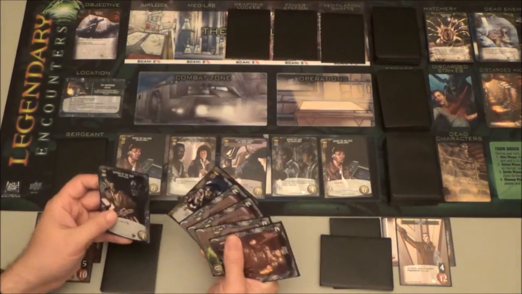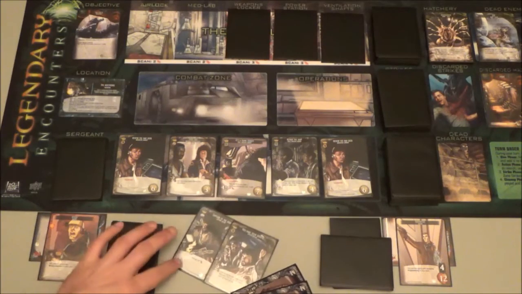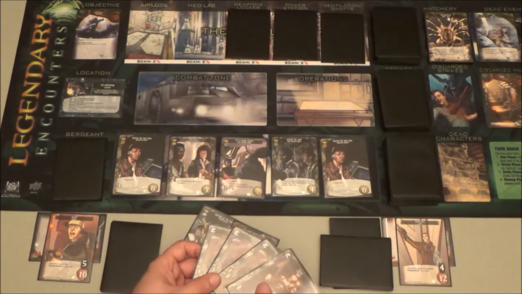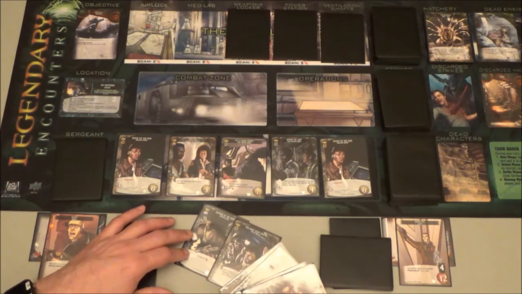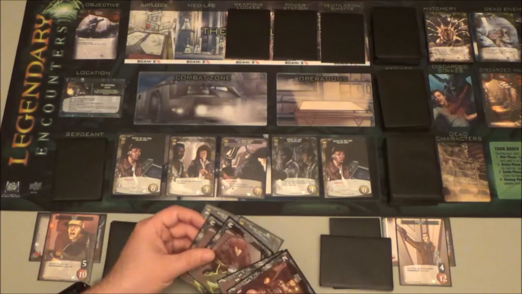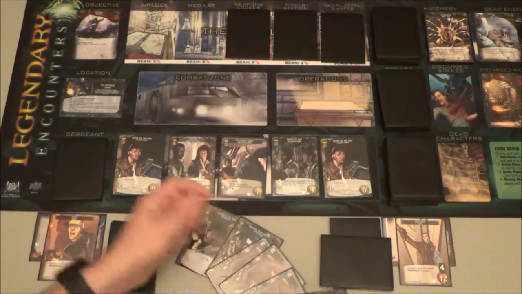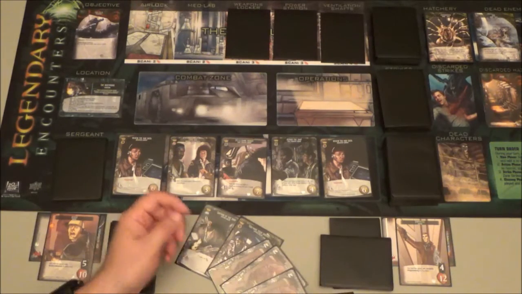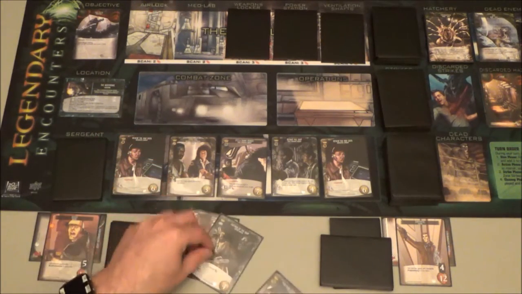What does our scout have? Well, we've got captain of the ship. Unfortunately, we can't use the special ability because I don't have a card that I can play that has that class icon, which is the intel icon. We've got 3 recruitment points here. We've got 1 attack point plus these 2. That's 3 attack points there.